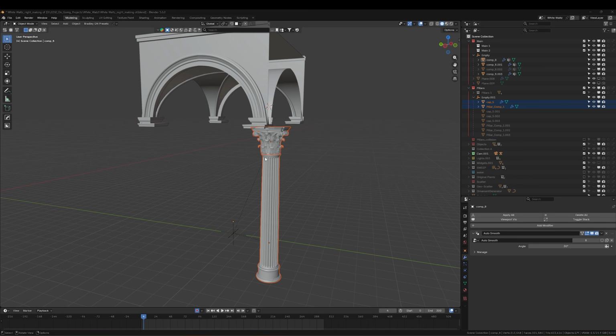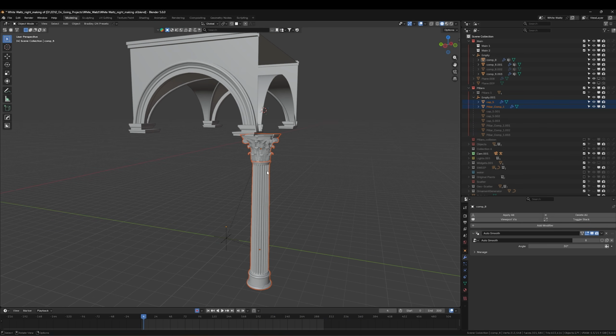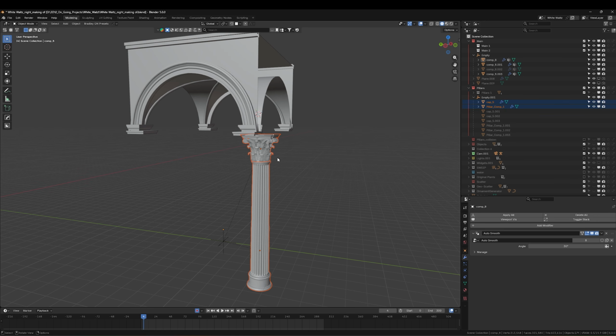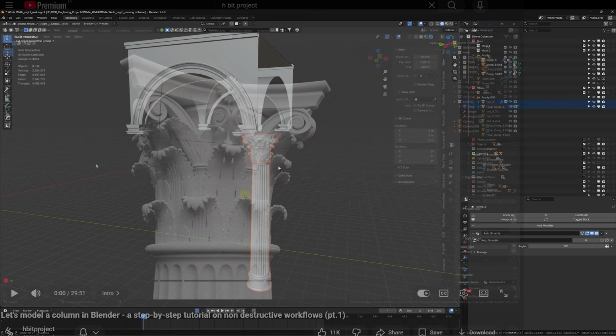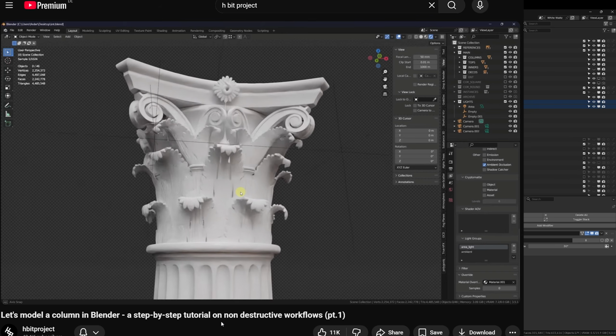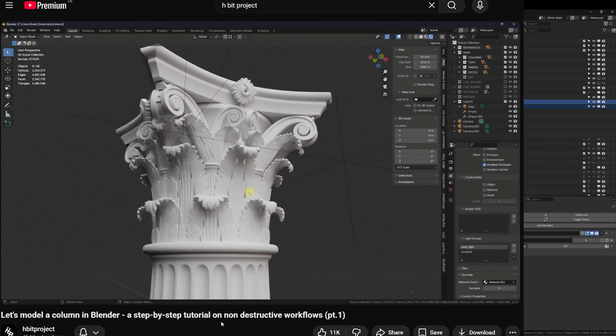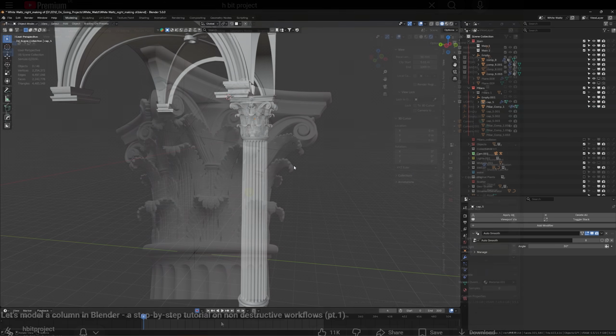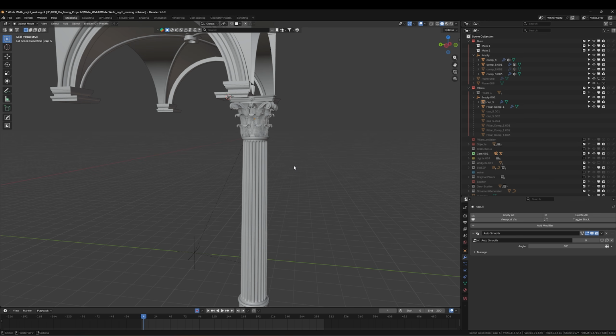Of course, I know not everybody wants to spend money or can afford it, so I will actually link down below the guy who made these assets, who's called HB Project. He made these assets for Max Hays, and he made the video exactly on these 2 assets, so there is no excuse for you to not have it. There's no need for me to explain it, because he explained it much better than I could probably.